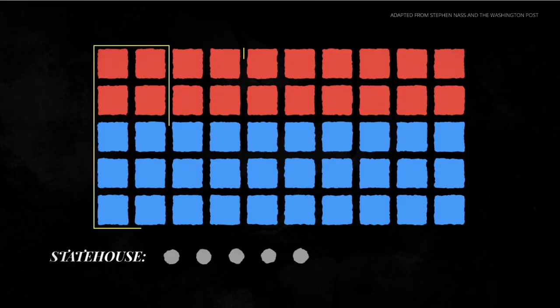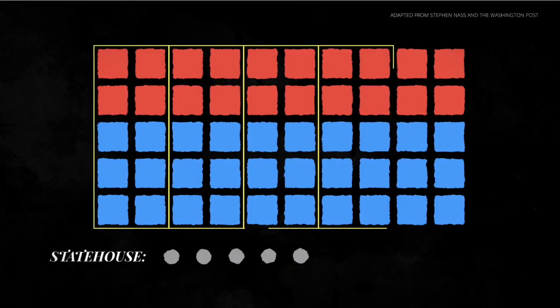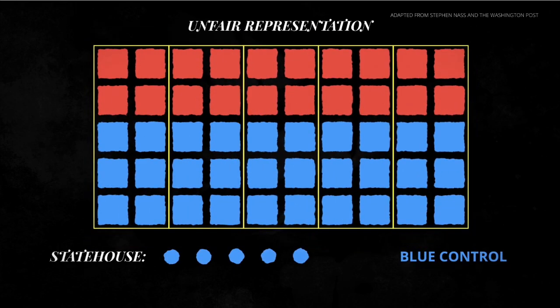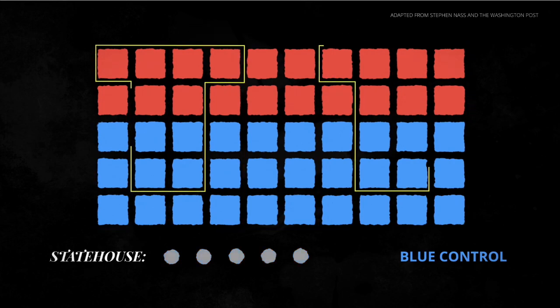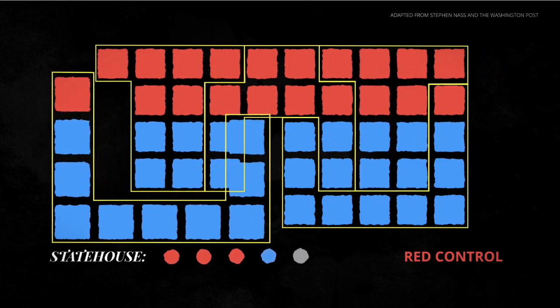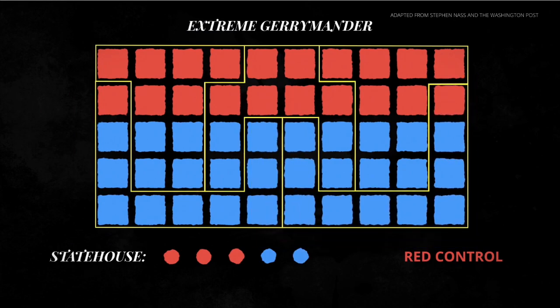Perfect. But what if the state has been gerrymandered? Let's see what mischief we can get up to if we use district lines to manipulate political power. If we draw the lines this way, we could favor the blue party. 3 of every 5 votes in each district are blue. So blue wins every seat and red gets clobbered. Even though 40% of residents voted red, they won't have any representation in the legislature. Or we can get really creative with our district lines. When we draw the lines like this, we get 3 red seats and 2 blue seats. Red beats blue 60-40, the exact opposite of the state's actual demographics.